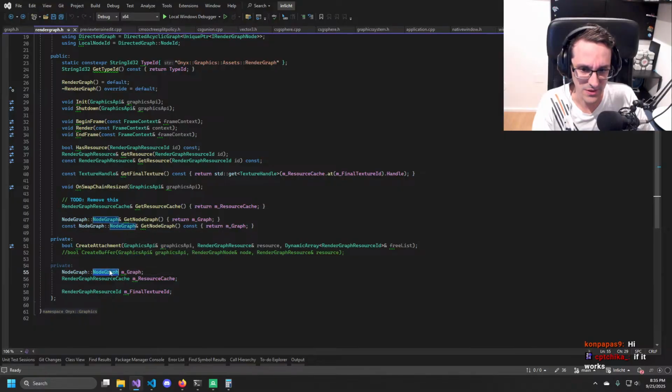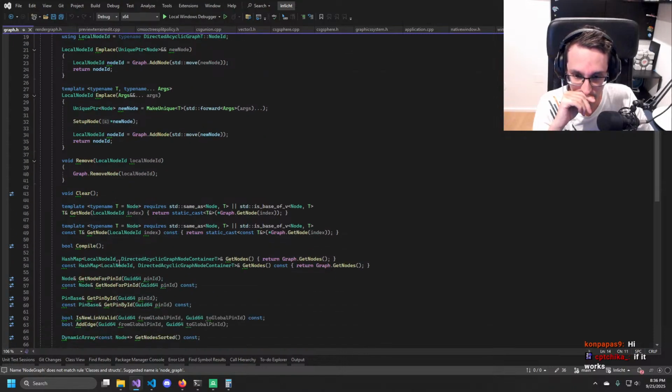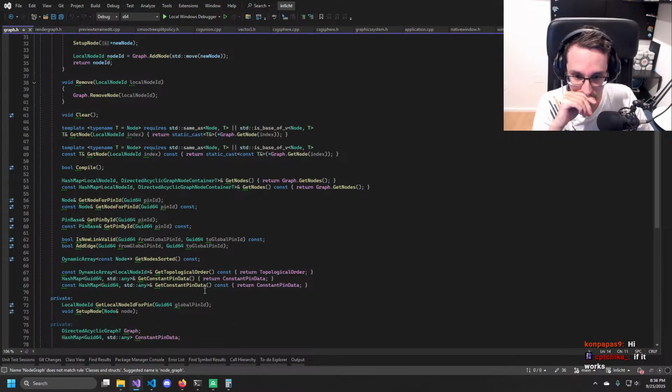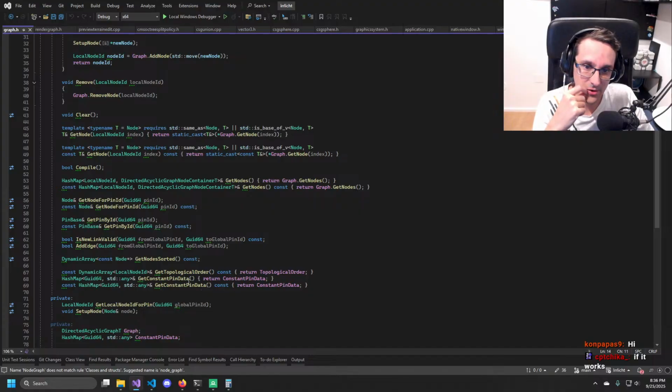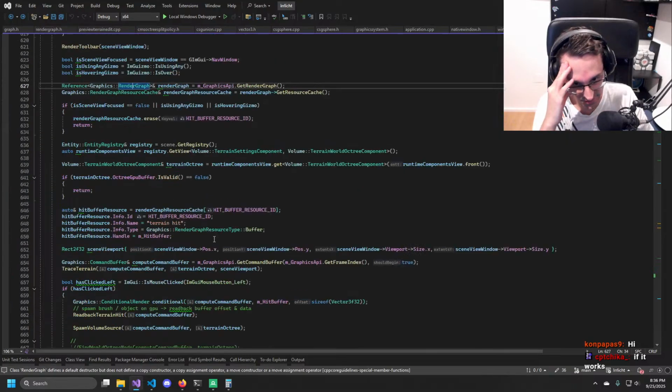So we could say get node graph. Get the pin. But that's a very disgusting way to do it. It would work, but it's not really nice.